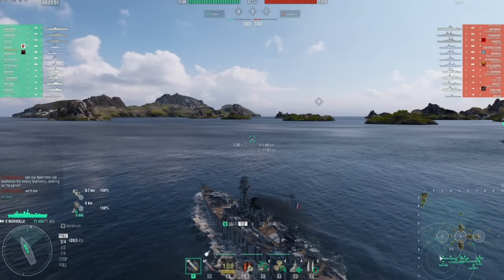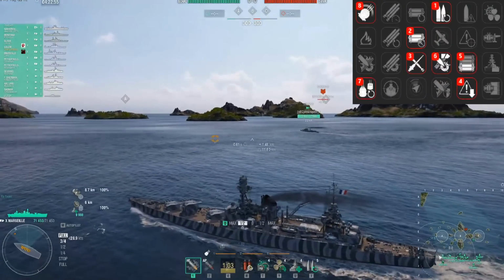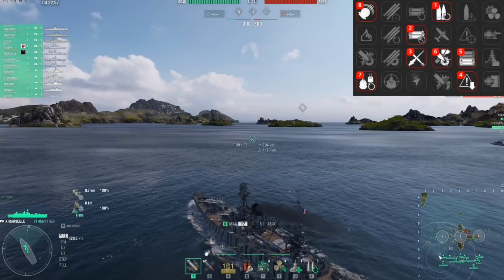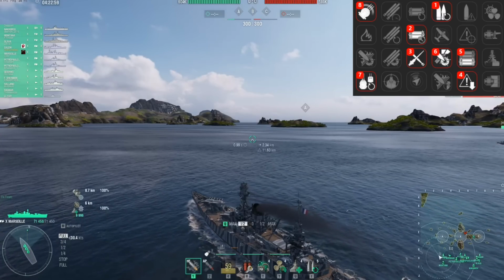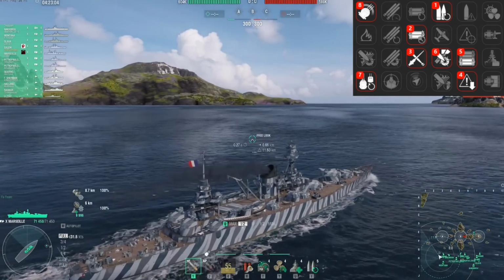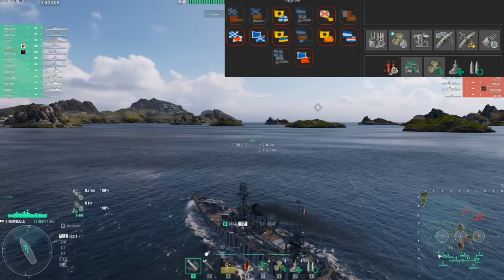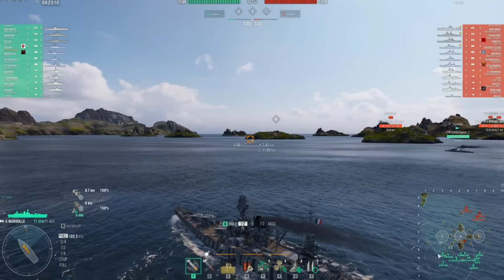Now, with that out of the way, let's go over the build, which will be shown on the top right. It's a standard cruiser build, but you focus on the AP since the AP on the Marseille is strong for a tier 10 battlecruiser. If you want to focus on being more tanky, you can switch to the heavy AP for extra health.